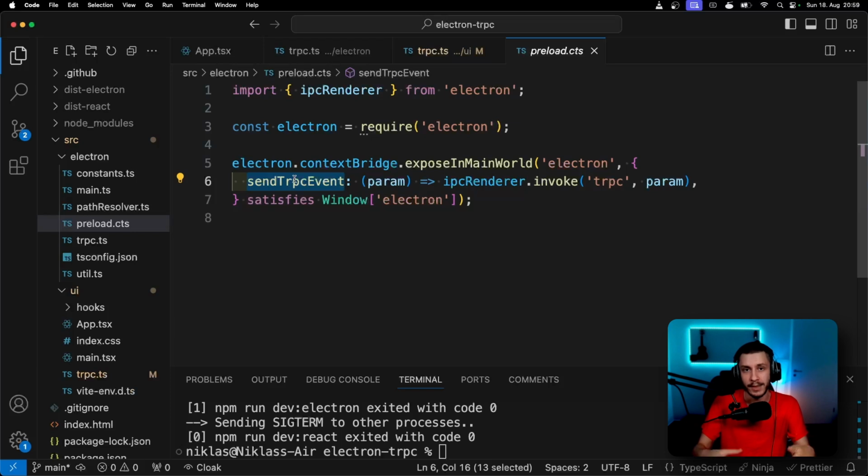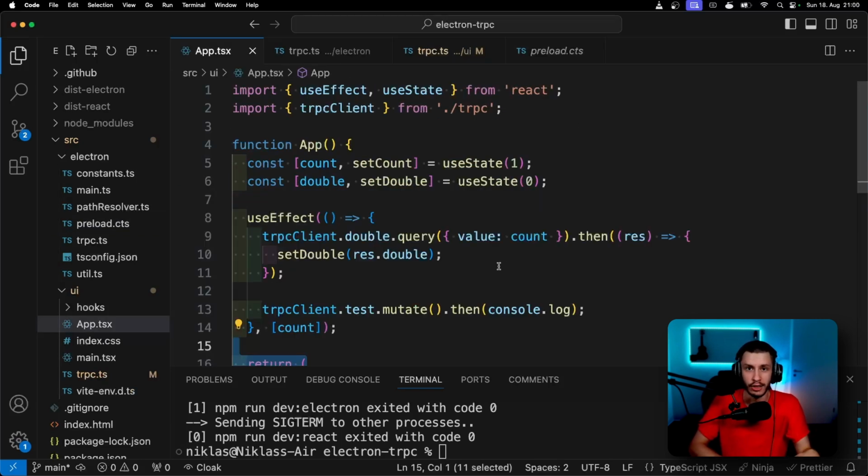So anytime this function is called, which should only be done by the IPC client in the frontend, we just forward all the parameters it has to the IPC event bus over the TRPC event, and then get the return value from the Electron app back into our UI. And this way, we've just redone all of the HTTP implementation by sending everything through this little tunnel right here, which we've defined in this preload script.